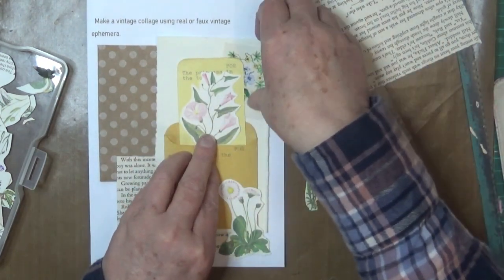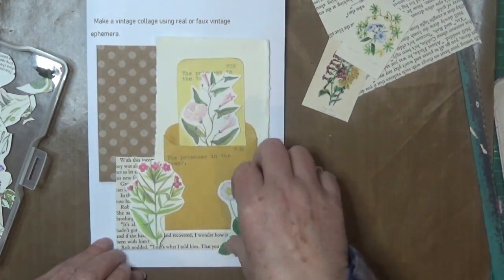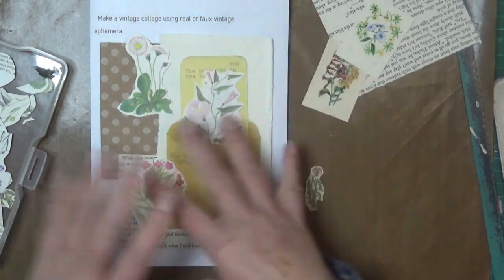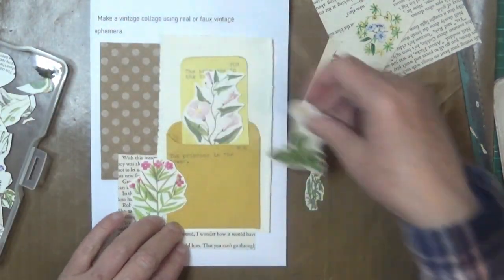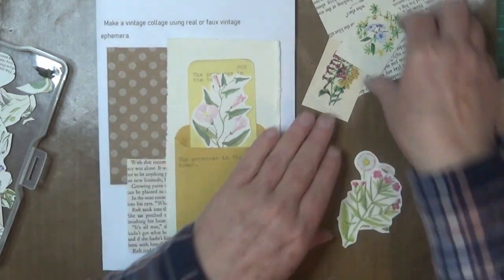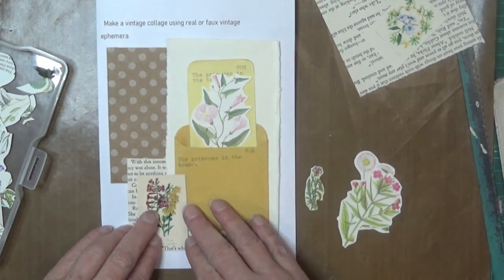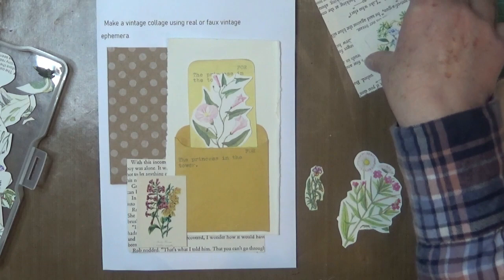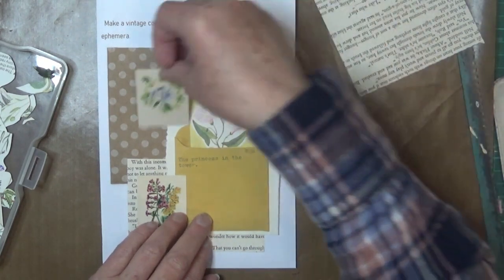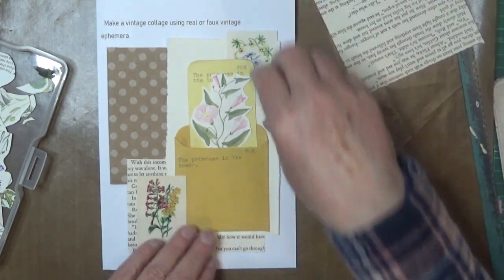Maybe if I took those off and put maybe that. To me, they're too disjointed. They need to be more linked. I kind of did like that square look to those ones, though. And that one was up there, wasn't it? Yeah, I kind of like that.